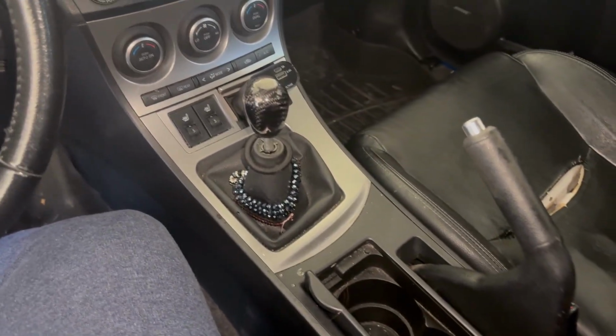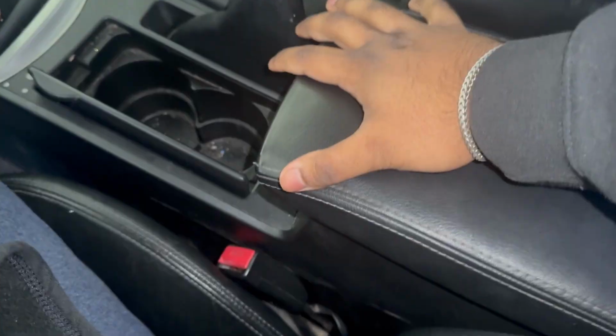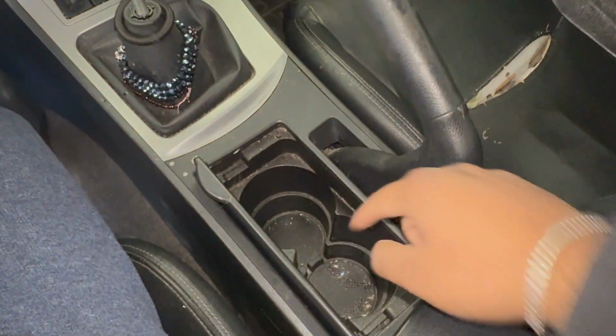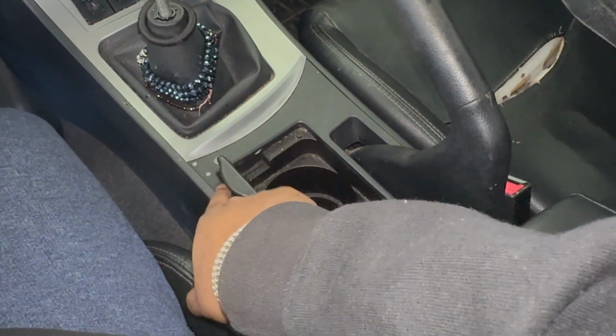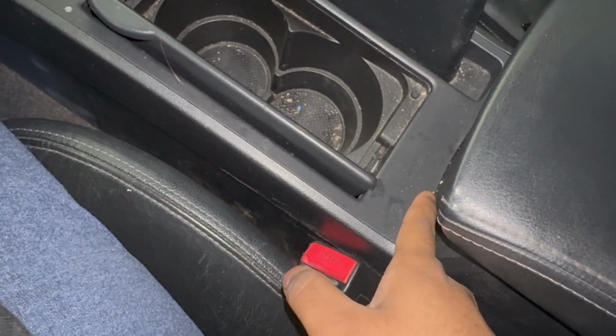Alright guys, so I'm currently in the car and I'm taking apart this center console and this dash area, and I have to take it apart so I can get the wires through the middle, through the center here, and through here on this side. So first what I have to do is take apart the cup holder tray, and then this whole piece all around here will come out over the handbrake. That should open up some screws underneath for me to get to.